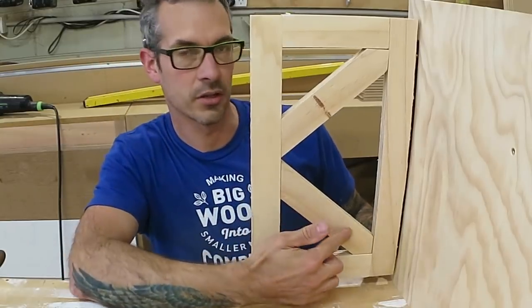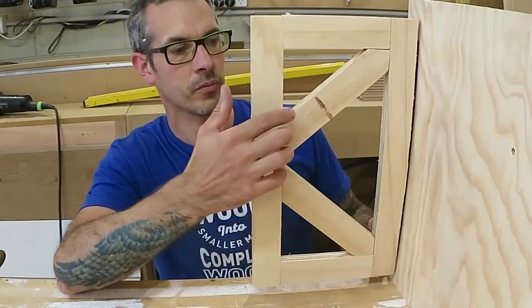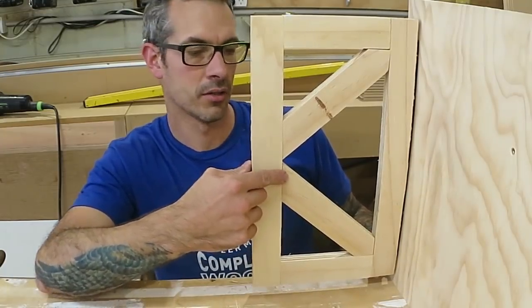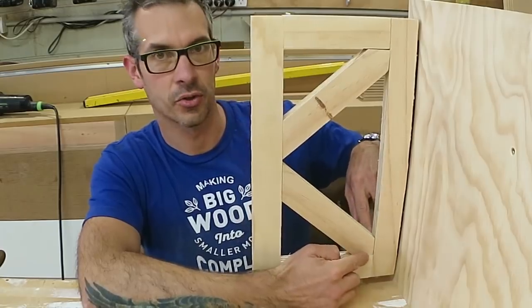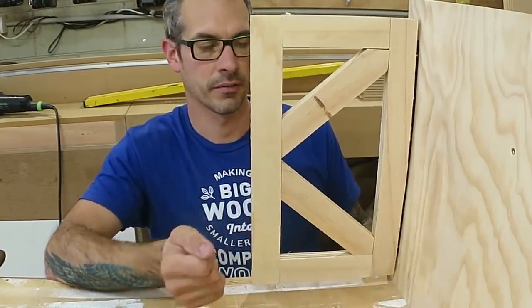This bottom brace is going to be taking the majority of the weight of the door, and we're going to ledge this brace in, so you'll see what that is in a second. The weight comes down and it's just a square cut joint here. It's no special joinery down the bottom. Here there's some slightly different stuff.